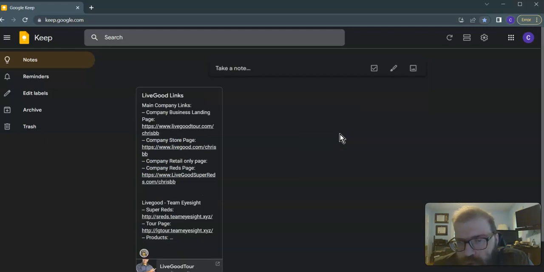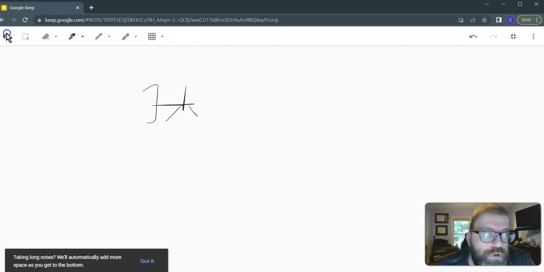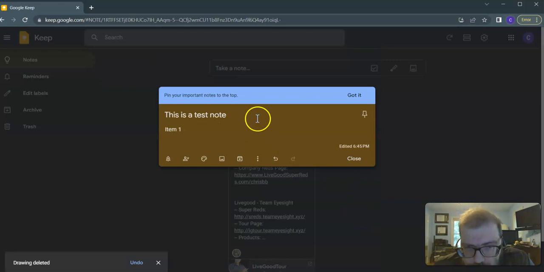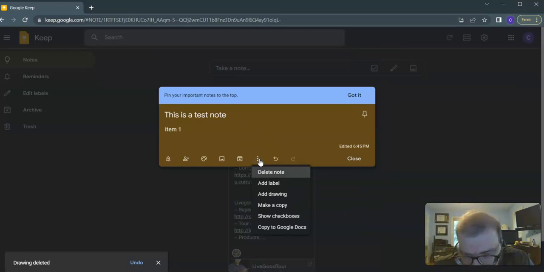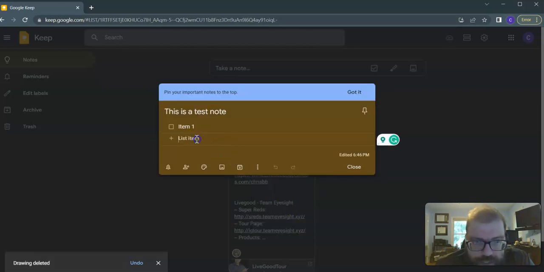You can add a drawing, so it'll give you the ability to come in here and do like a whiteboard, and it will include those drawings on your note. You can copy them. Also like using this to make check boxes.